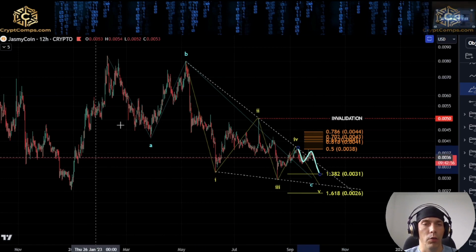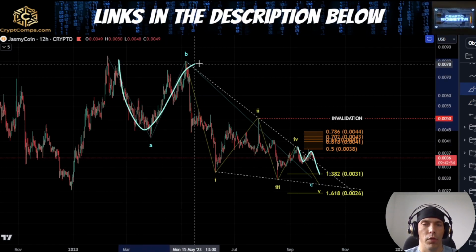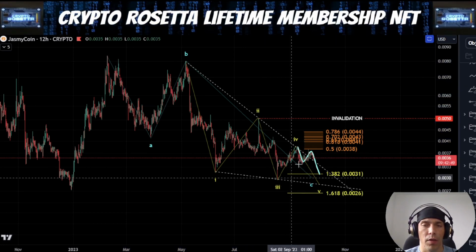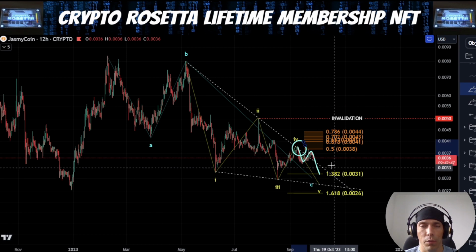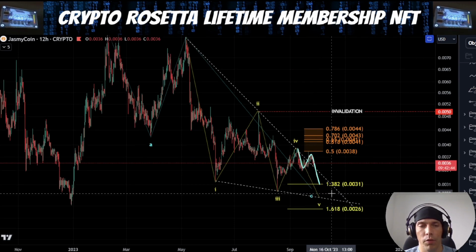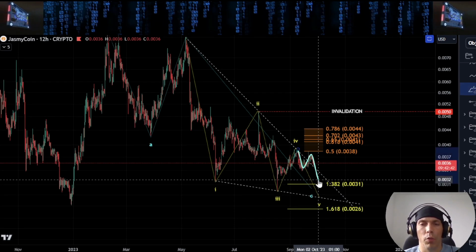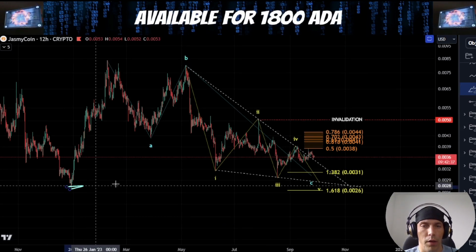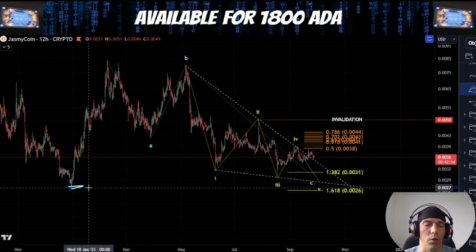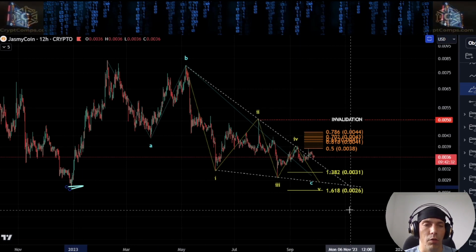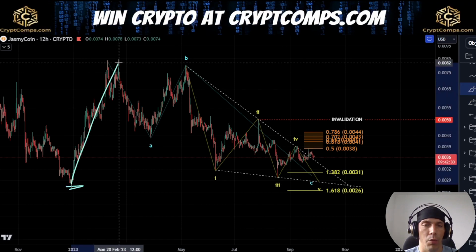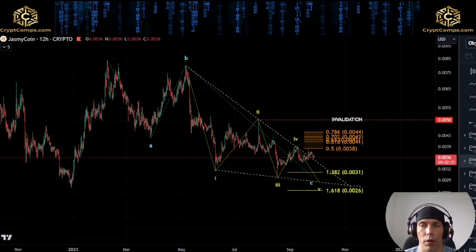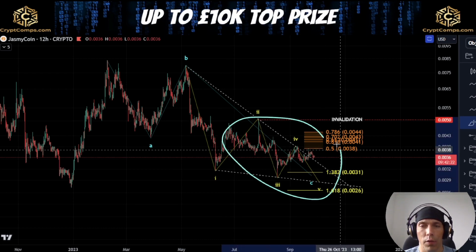So this would be the alternate way of looking at this corrective structure where this is A, B, C, and then we'd still look for that rally to the upside. So that would be saying that potentially we are still incomplete with this wave 4. We need to see 3 waves to the downside and then see that push up. Once again, the same idea is going to be in place here. If we take this low over here, the probability then becomes that we're going to start to see that continuation down, and it invalidates the idea of this being 1-2 and then looking for that bigger rally to the upside. So going to be looking out for this alternative to that corrective move.